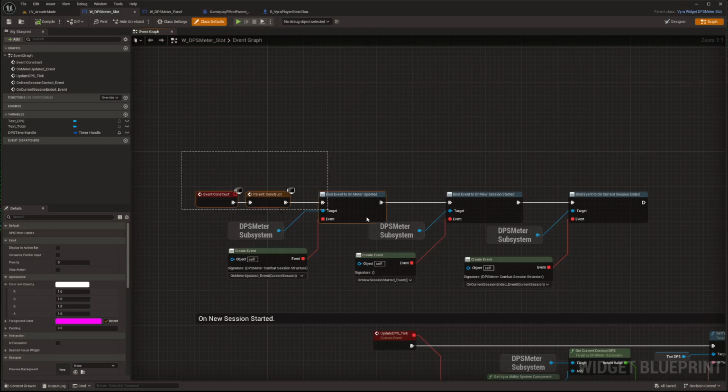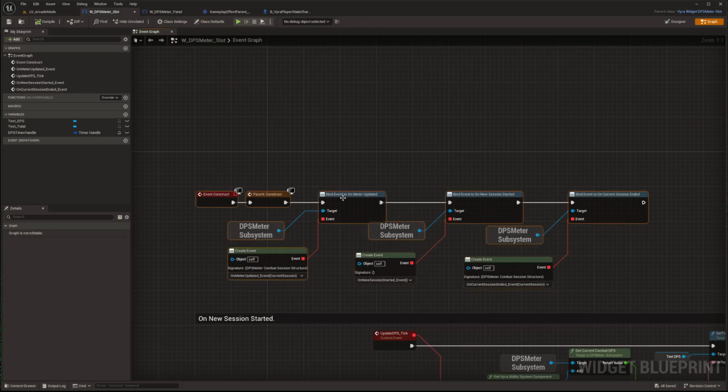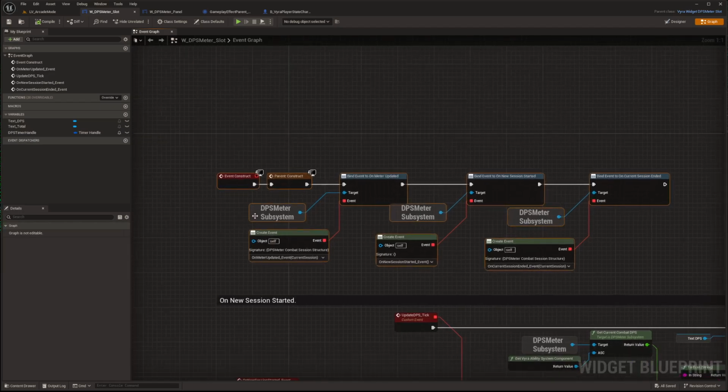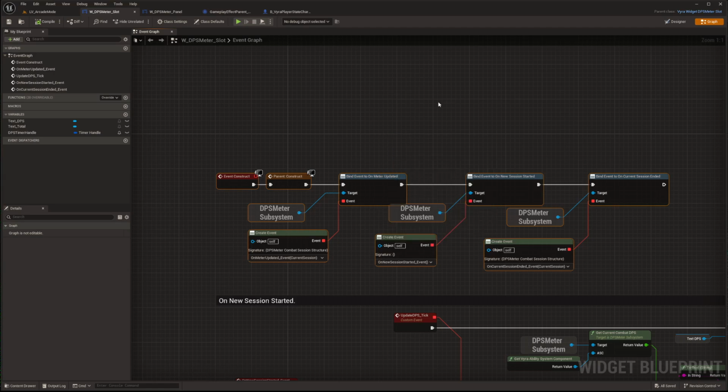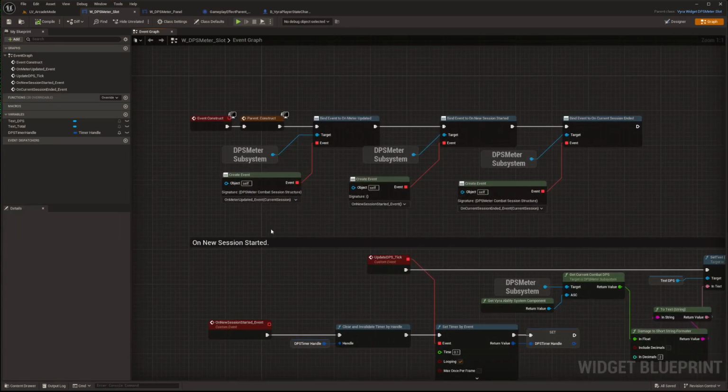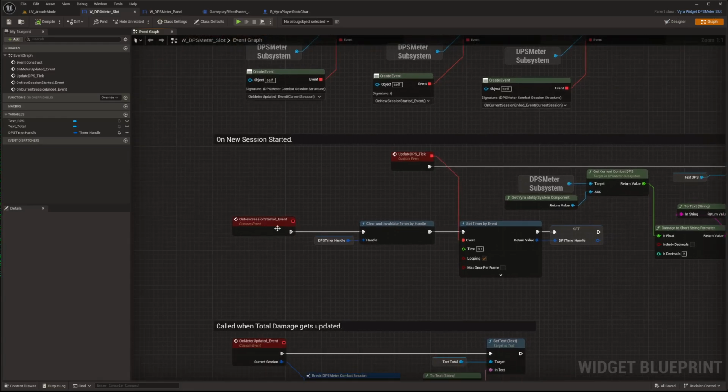Then we go here on construct, we bind all the events, so all the delegates that we created in our DPS meter. Now to get this, you just do the ping function. And then a new session started.